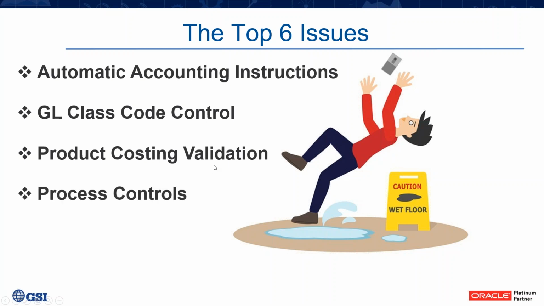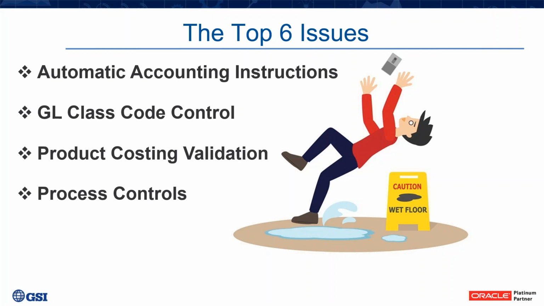Process control. What kind of controls do we have over our back-end processes? And by back-end, I mean sales order processes. After we do the shipment and after we decrease the inventory, we need to run invoicing. We may need to print bills of lading. We have to run sales update. How do we control that to make sure all the sales orders get through the pipeline?